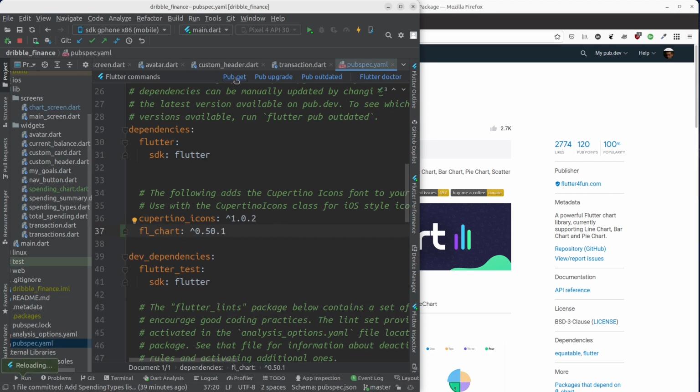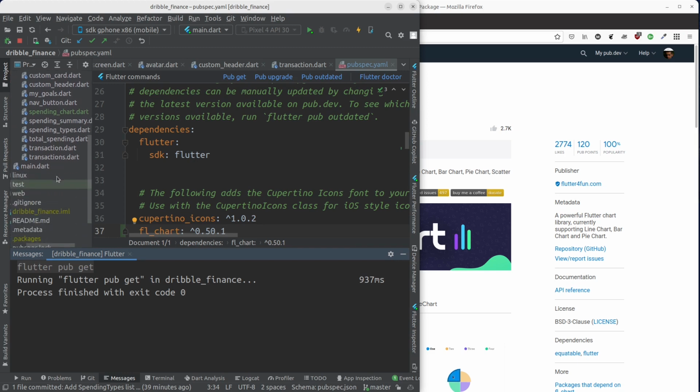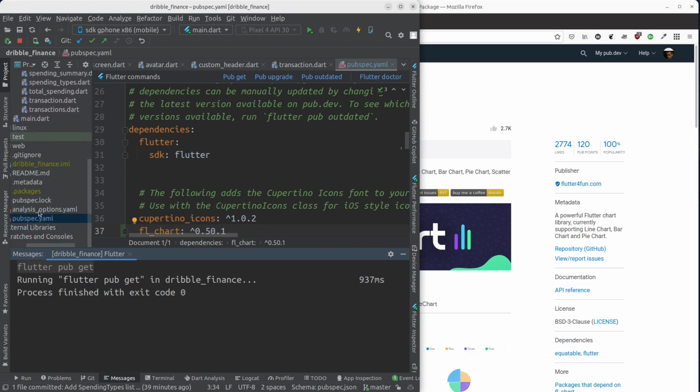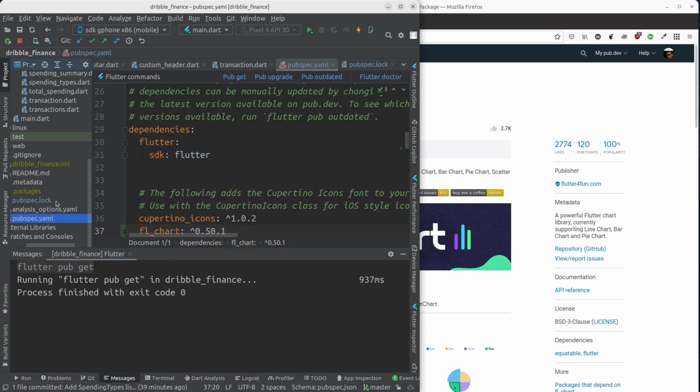Save it, run pub get. Check if pubspec.lock changed. Sometimes it doesn't affect. Sometimes running pub get doesn't work the first time, but we can see pubspec.lock changed, so it should be fine.